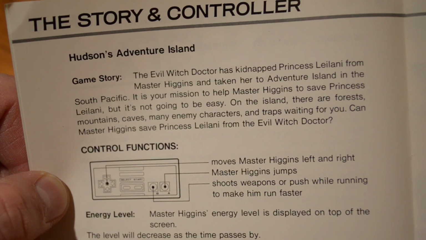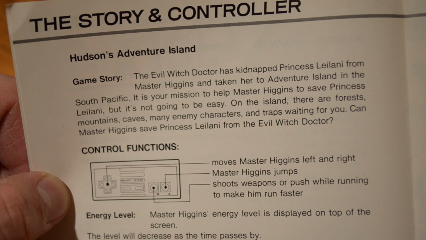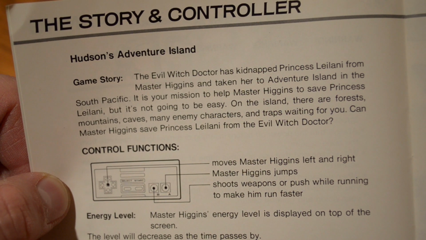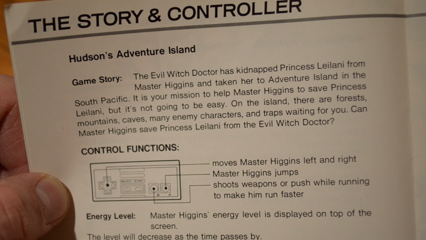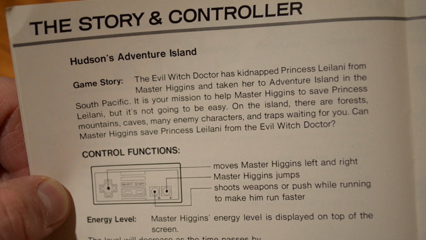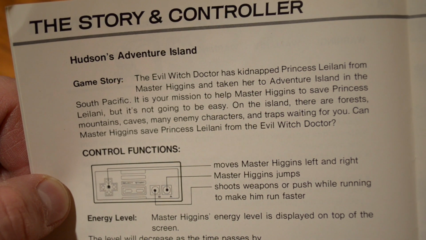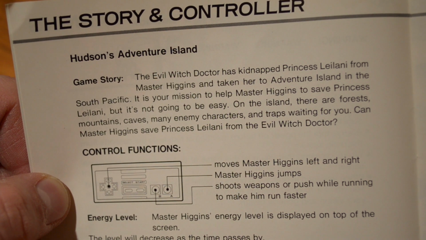Let's read a bit from the manual, modifying it a tad. The evil witch doctor has kidnapped Princess Tina from Takahashi and taken her to Adventure Island in the South Pacific. It is your mission to help Takahashi to save Princess Tina, but it's not going to be easy. On the island, there are forests, mountains, caves, and many enemy characters and traps waiting for you. Can Takahashi save Princess Tina from the evil witch doctor?